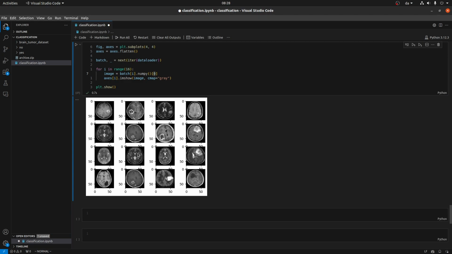Looks correct to me, it doesn't look like anything is wrong. Let's actually get the labels now as well.